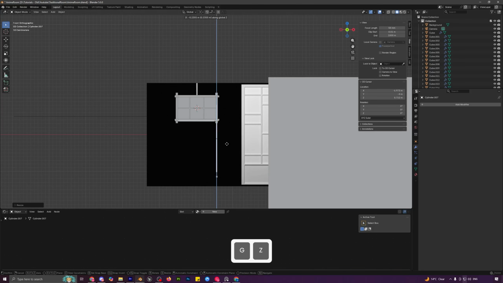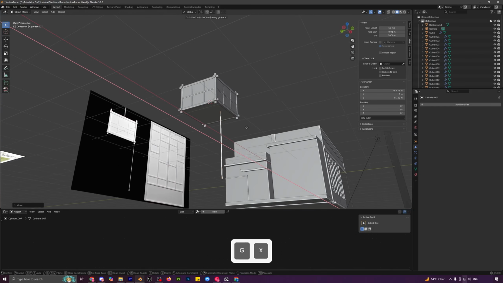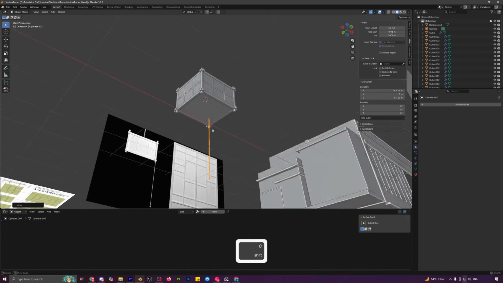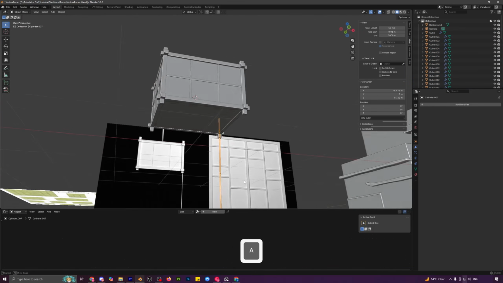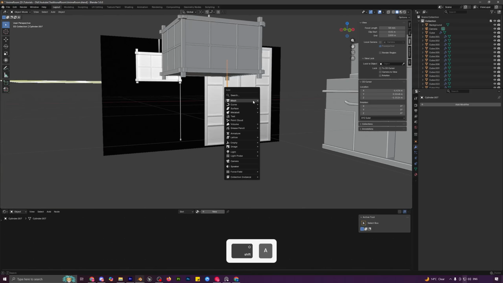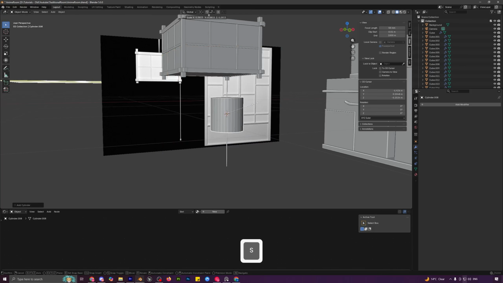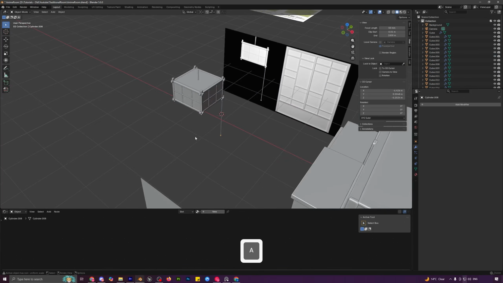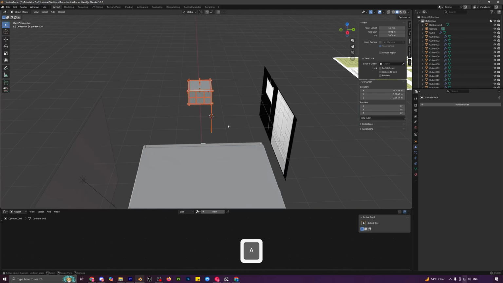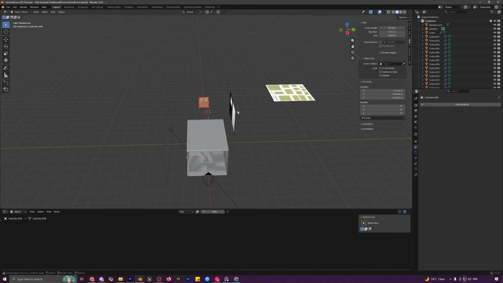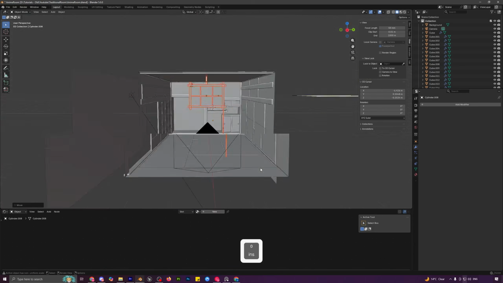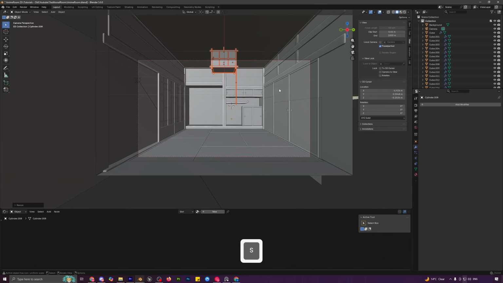Scale it up, which is basically to pull it and turn it on and off. Let's move this over here in the corner. Select this, press Shift plus S, cursor to selected, and add in a cylinder at the bottom like this. Pretty good. I'll select it all. Let's move it right over here. Press 0 to view through your camera, scale it down.